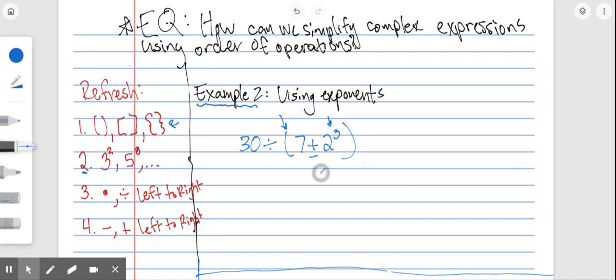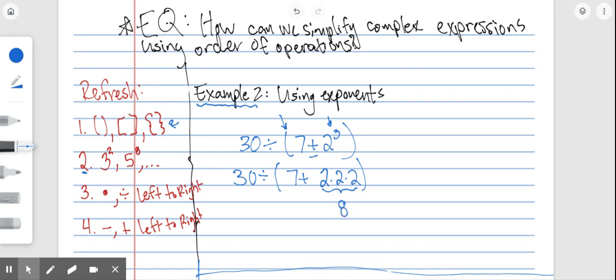2 to the third power means 2 times 2 times 2. But I haven't dealt with it yet, so I'm going to keep the parentheses and rewrite the whole entire expression: 7 plus 2 times 2 times 2, and 30 is divided by it. I rewrote the whole entire thing, just like I tell you we need to rewrite. Now, because I'm not all the way done with the exponent, I'm going to finish this. 2 times 2 times 2. 2 times 2 is 4. 4 times 2 is 8.